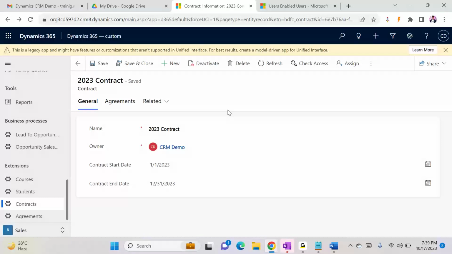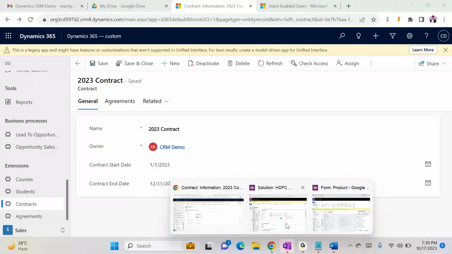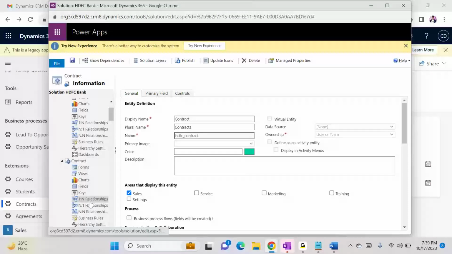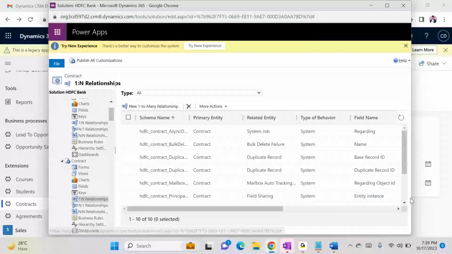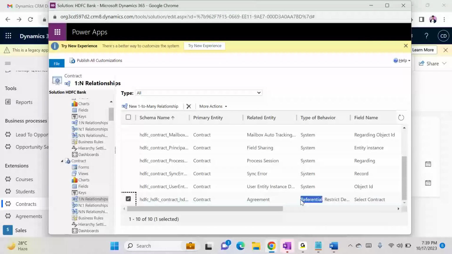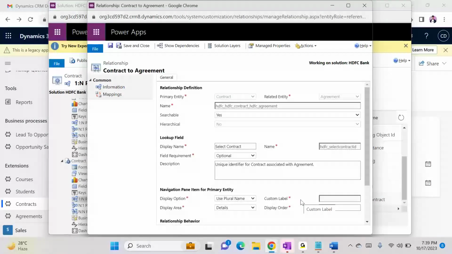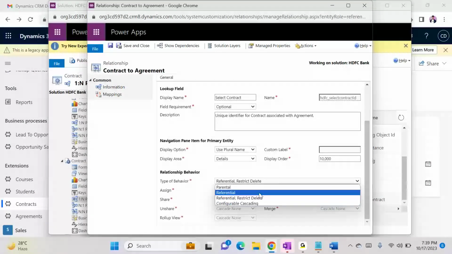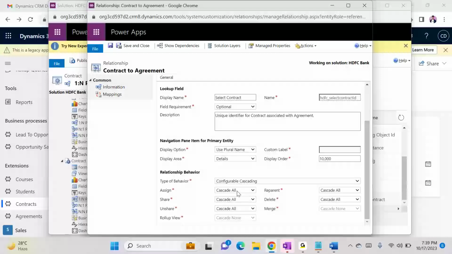Now what I will do, this relationship behavior we have configured is a configurable cascading. For the assign, we have selected configurable cascading.